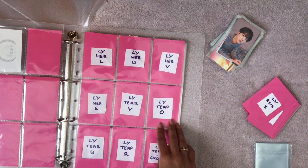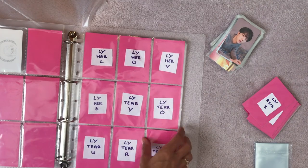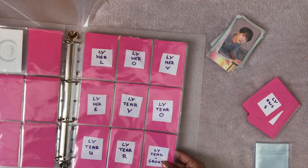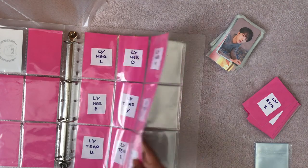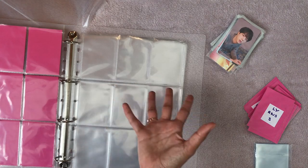And I would love to have the hard lenticular, but it is way too expensive at the moment. But I will get the tail one. It's cute. I really do enjoy it. So there's that.